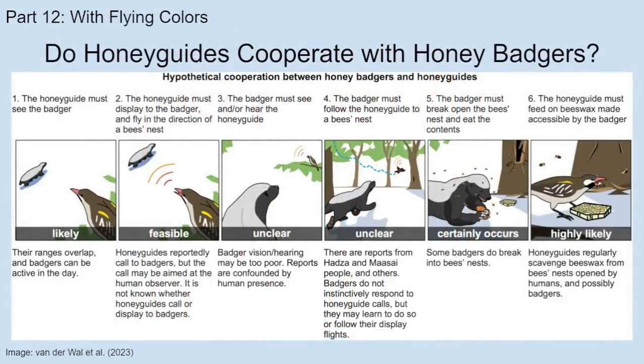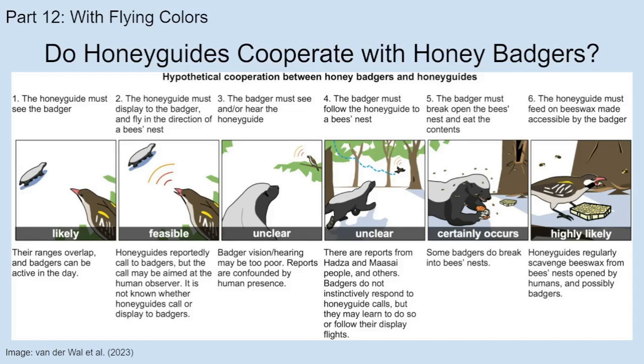Next, we go on to episode 12, where we talked about things like the kingfishers and the woodpeckers and hornbills and their close relatives. Now, one of the groups of birds that we talked about in this episode were the honey guides, which, compared to their cousins, don't look very flashy, but have a really interesting behavior, or actually several interesting behaviors. But one of them is that in the wild, honey guides will cooperate. Or at least one species of honey guide is known to cooperate with humans.